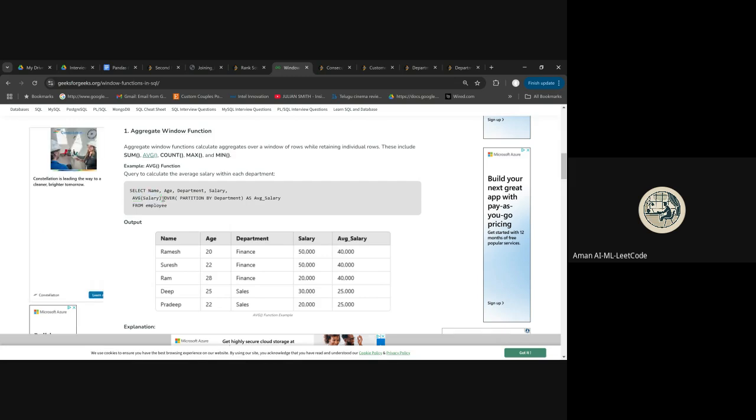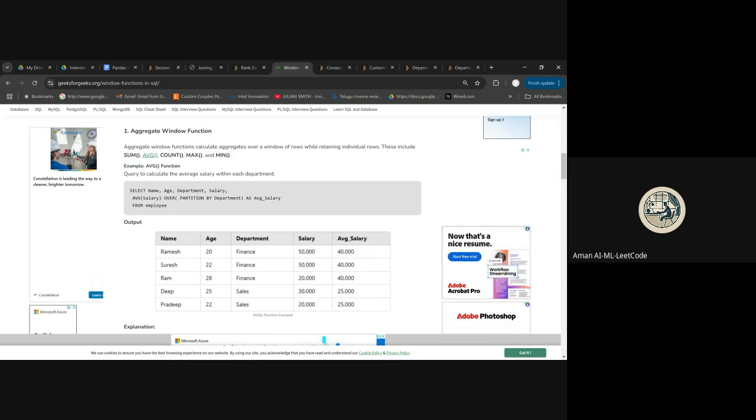Now because we don't want to reduce the number of rows here, we're going to use a window function, which is used by using something called over a particular window. Okay, over a particular window. By default, the window is basically the full table. Okay, by default, the window is basically the full table. But if you want to give a window depending on a particular group, you can just say partition by department.